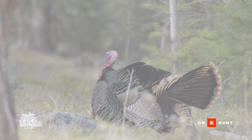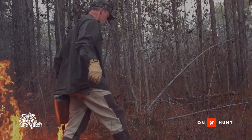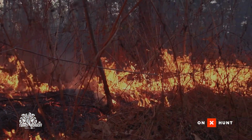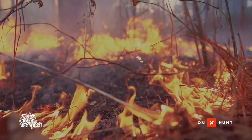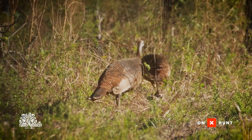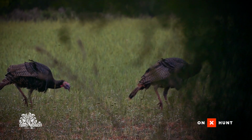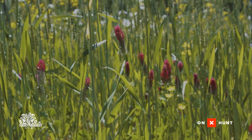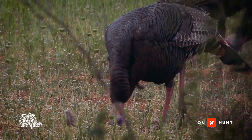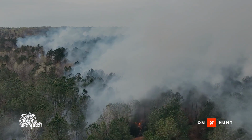With the use of prescribed fire, you can set back the growth of plants and have this shorter vegetation that is much safer for a turkey hen to have a nest, and it's also much safer for the little poults that are running around because they can hide and they can not be seen. Prescribed fire also will burn back woody vegetation and it will resprout with very succulent green vegetation that can be eaten by turkeys and other critters. And so fire is hugely important. If you can do it, I highly recommend it in your area.